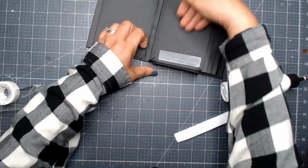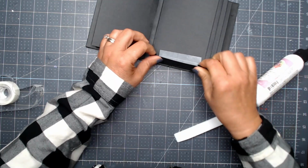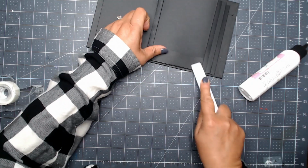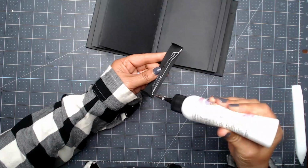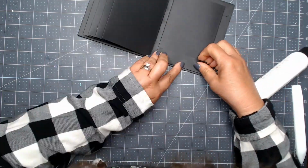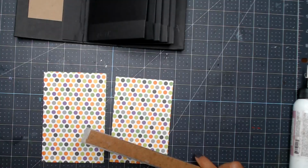Yeah, I have to look really close and you see my head. And then add glue to those 2 side flaps. And again, if you have not a full piece of paper, using that tape will help make sure things slide in. So I'm going to go ahead and finish taping up or gluing up these pockets. Okay, that last pocket is on, so we're done with that. Now let's move on to adding the papers.